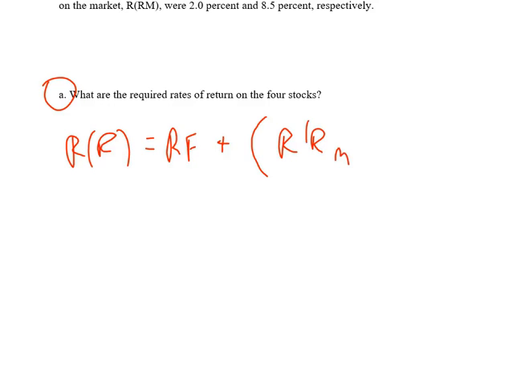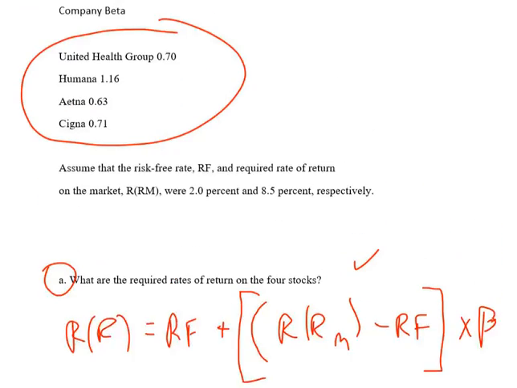So we have the risk-free rate plus the required return on the market, which again will be given to you, but that can also be calculated, or a quick Google will tell you the current standard, minus the risk-free rate, which you already know. We're blocking these off in parentheses because we have to do the order of operations. We do this section first, and then multiply that times the beta that we were given. That's a beta, believe it or not. So let's plug and chug on our first one, and then it's up to you to do the rest of them.